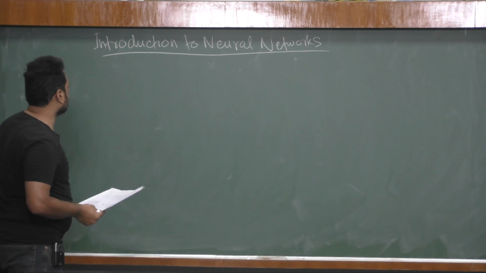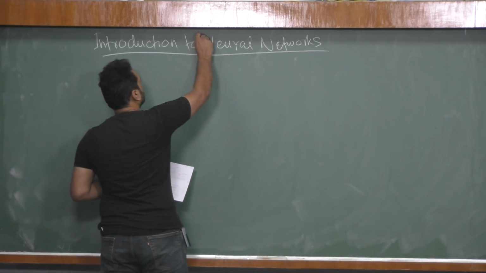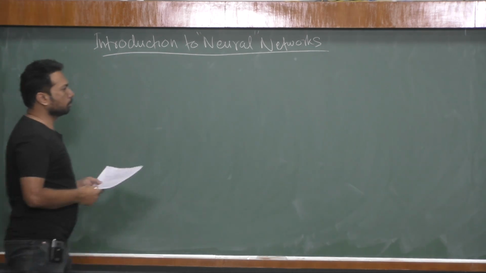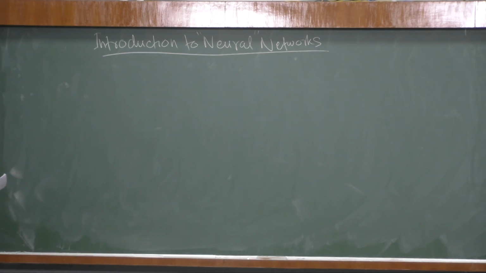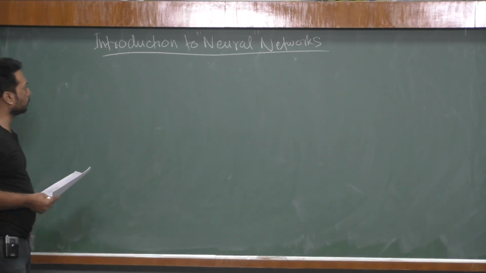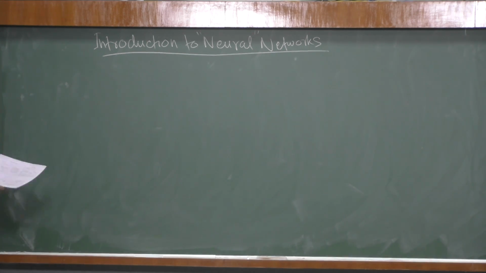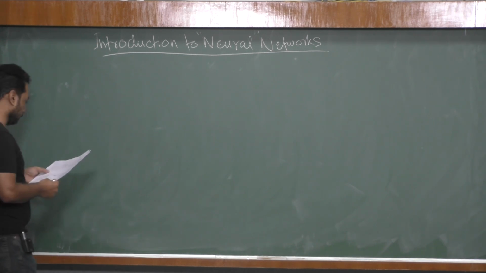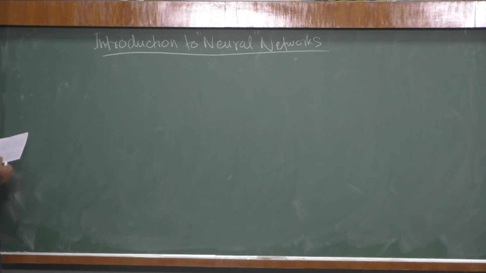So the neural networks as such are inspired from neurons in the brain, and we will not go into too much of the biological stuff here, but I will give a mathematical formulation, and then again based on that itself I will try to say why it's a neural network. So the neural network or the perceptron, when it was first proposed, is a network which is usually visualized like this.